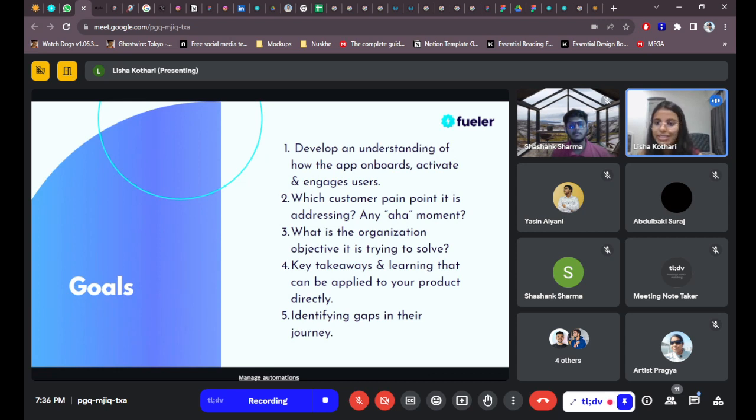Suppose you want to intern at X company, right? You make a product tear down for that company and you send it to their founder or any of the team members. They know that you've studied the product very well. They know that you're suggesting features already even before being in the team. So that gives you an edge over other people, and that is something that we want as PM aspirants, right? Because that is something that everybody is searching for: how can I present myself better than others, and how could I get a job over someone from an IIT or someone who has prior PM experience also. So this personal touch of course always helps.